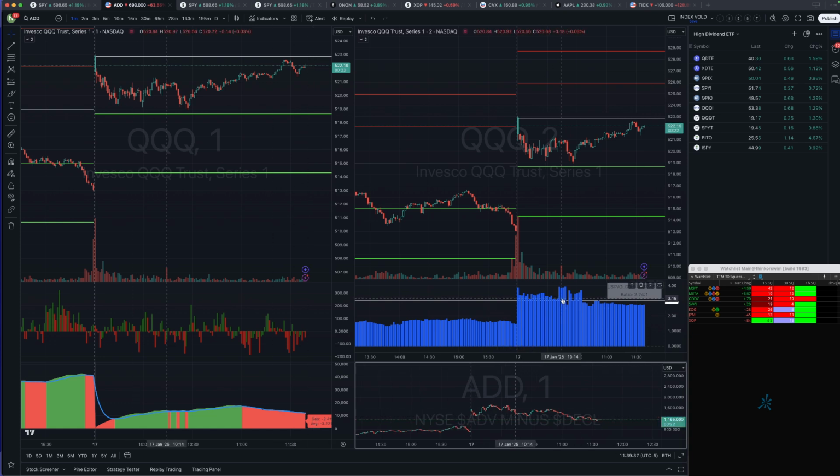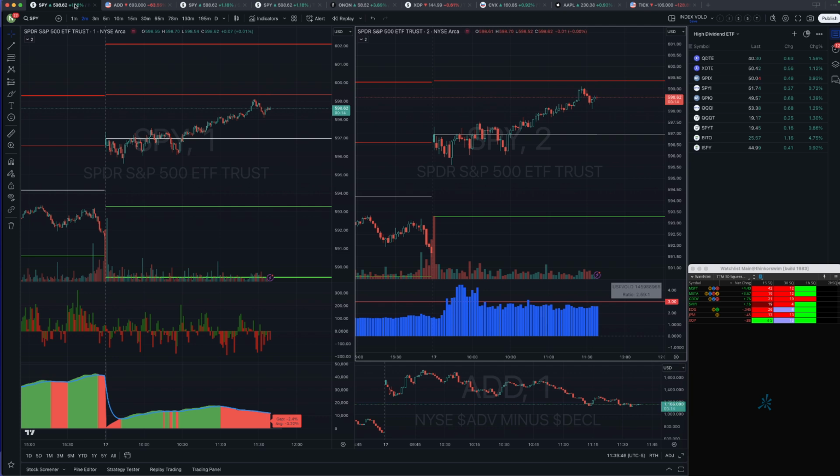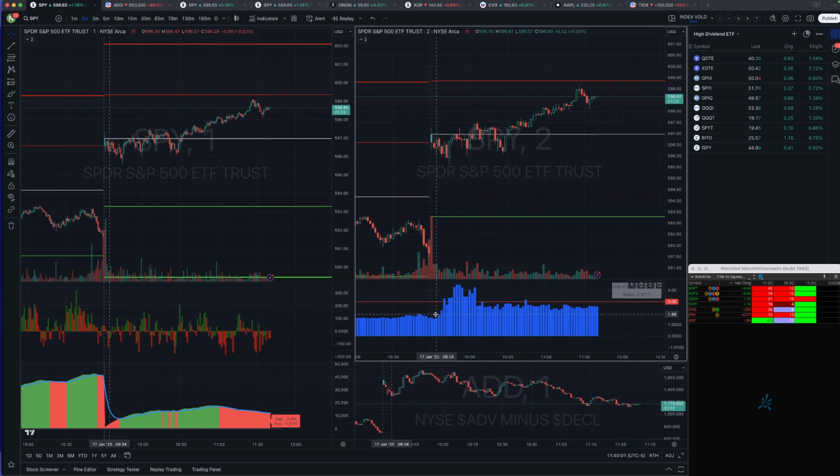So the Qs are kind of giving us the same thing, but you could tell this morning when they gapped up and dropped off that the Qs were going to be a little bit weaker than the SPY, by the way they were acting within that first sort of 30 minutes. And these are all free indicators on here. I'm happy to share this setup with you if you want it.